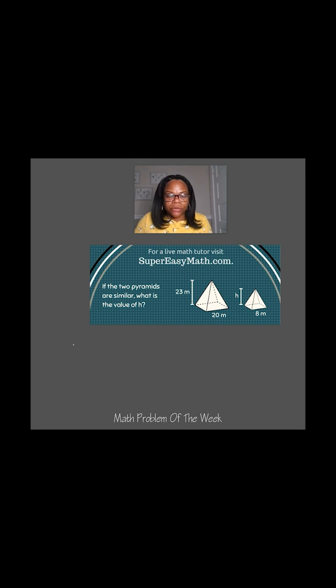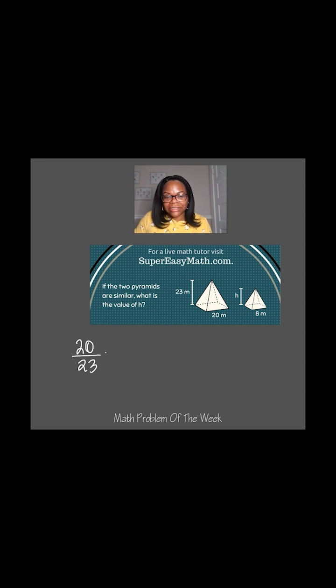So whenever I'm dealing with fractions, I typically prefer to have the smaller number on the top and the larger number on the bottom. So when I look at the two shapes, I can see that the first shape gives me two numbers. The second shape has only one number and a variable, the unknown thing. So I'm going to deal with the first shape first, and I'm going to put 20 on top and I'm going to put 23 on the bottom. Because both shapes are measured in meters, I don't need to worry about converting anything. I can just use these numbers how they were given to me.